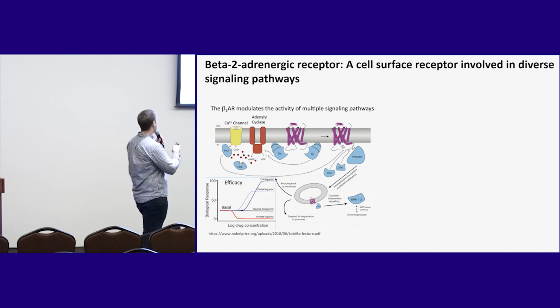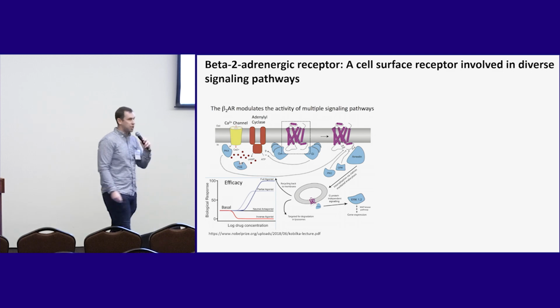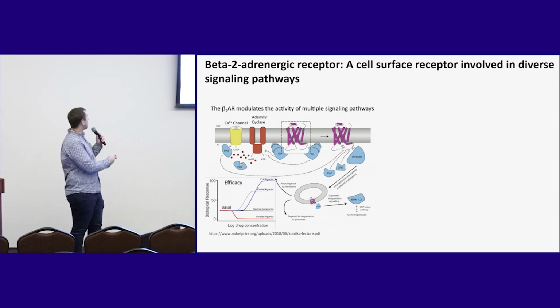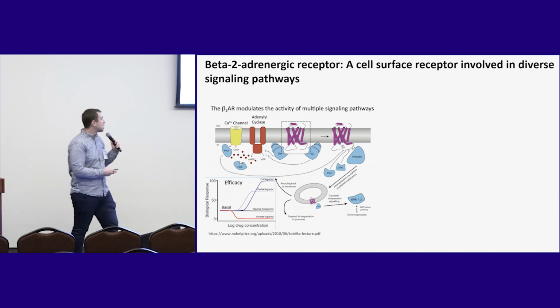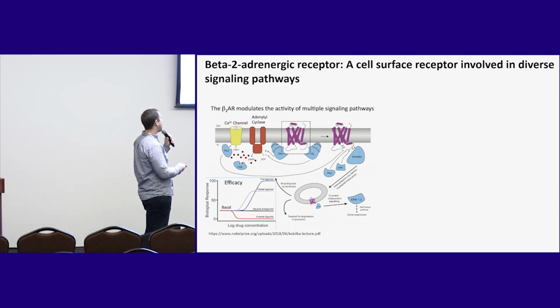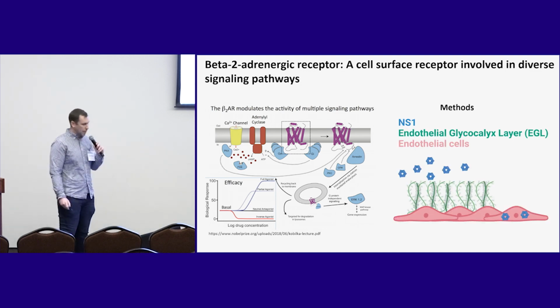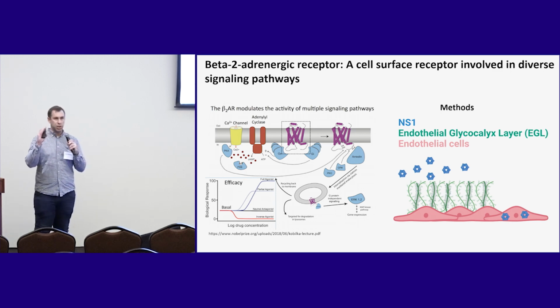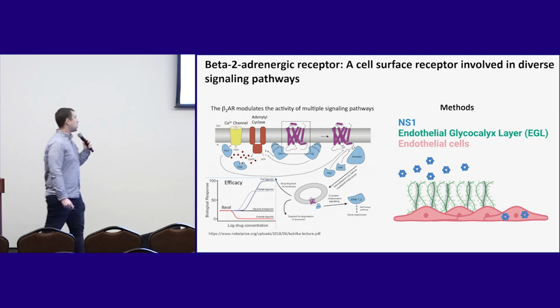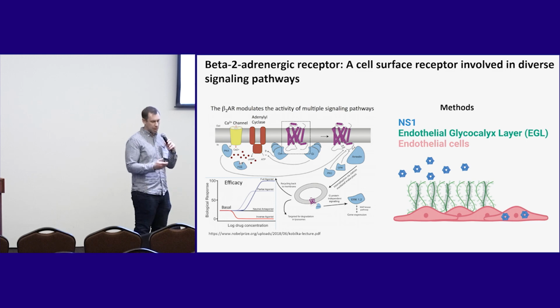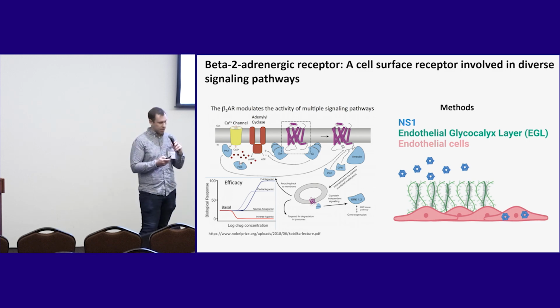This includes pathways, this is B2AR right here. This includes a G protein-dependent manner by producing second messengers like cyclic AMP through proteins like adenylyl cyclase. But then it also has a G protein-independent mechanism where it signals through beta-arrestins to activate pathways like MAP kinase and PI3 kinase. So now what I'm going to show you is a series of experiments that I hope will convince you that B2AR functions as an NS1 receptor and is important for dengue pathogenesis.